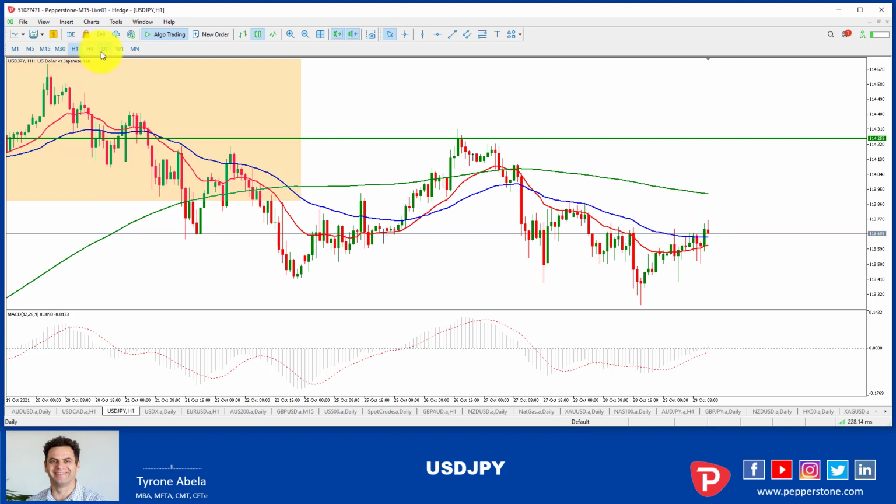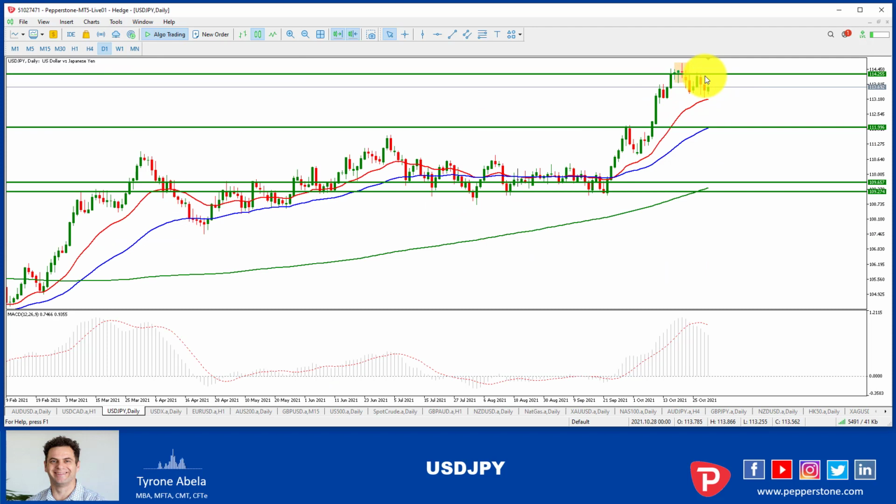Now, I think it's already tested the high and failed on it again. I would like to see it probably break below the 20, and then we start aiming for the 112 level. That would be my preferred trade, because I think there's more meat in that trade, and it would be just a little bit easier to trade. But if you want to scalp it to the long, there's nothing wrong with that, as long as you get the lightning bolt effect on the 1 hour.